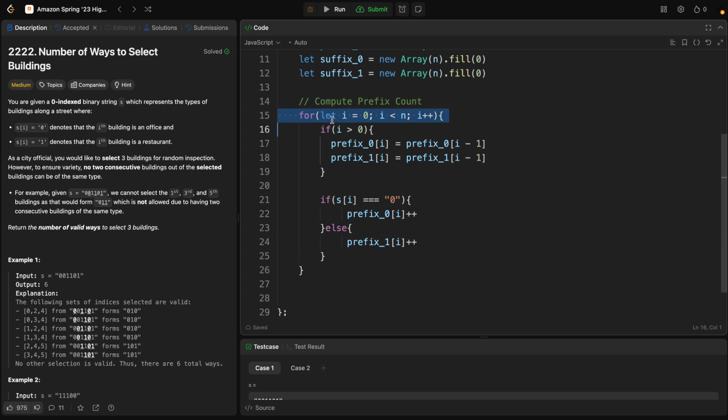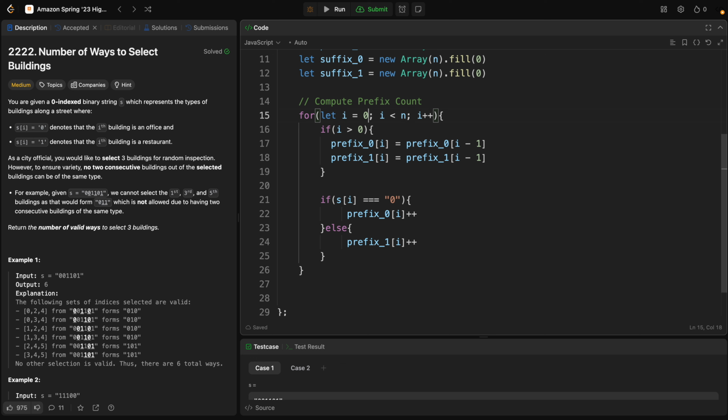In the beginning, as you can see here, we loop through the string. We start a loop that iterates through each character in the string s, where I is the current index and n is the length of the string. We have two blocks. The first if statement: for each I, if I is greater than 0, not the first position, because we don't want the first position. We can do something better actually. We can just make I equal 1 and remove this if statement.